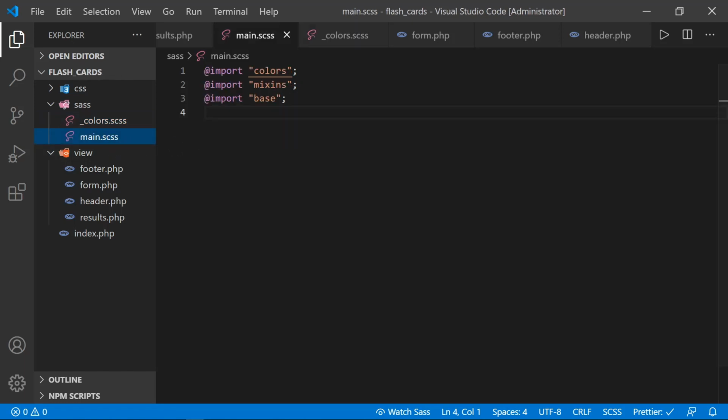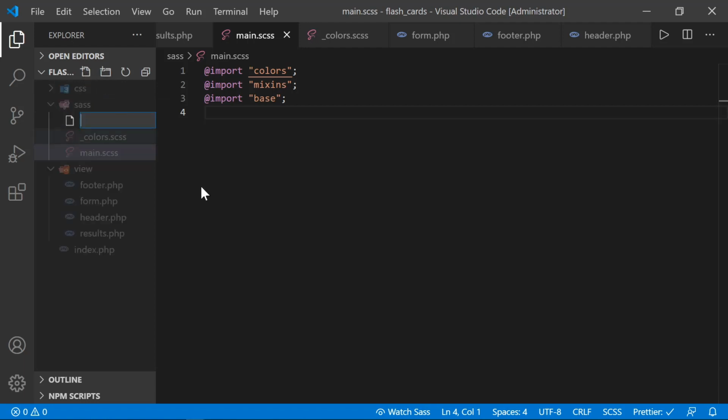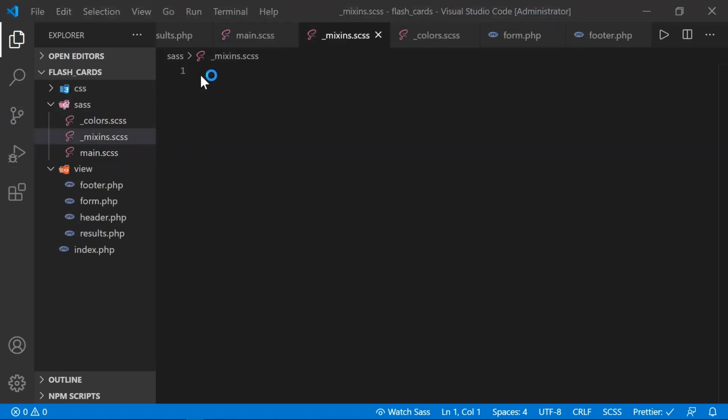Now the next file we imported, mixins. So let's go ahead and create a mixins file. So underscore mixins.scss. And we're going to define a couple of mixins. And this helps keep our code DRY. DRY is an acronym, and that stands for don't repeat yourself. So there are blocks of code that I have to add to more than one element or class, and I just don't want to type all the lines when we can define it much faster, or at least reuse it much faster after we define it once inside of a mixin.